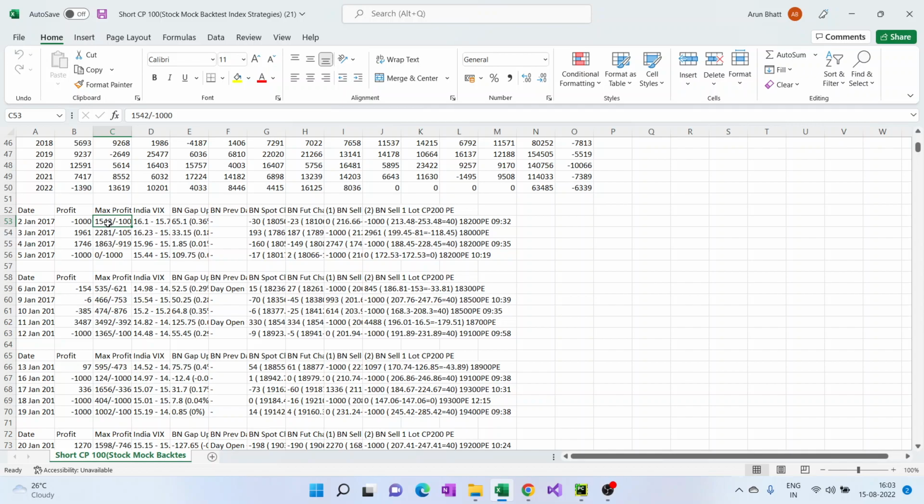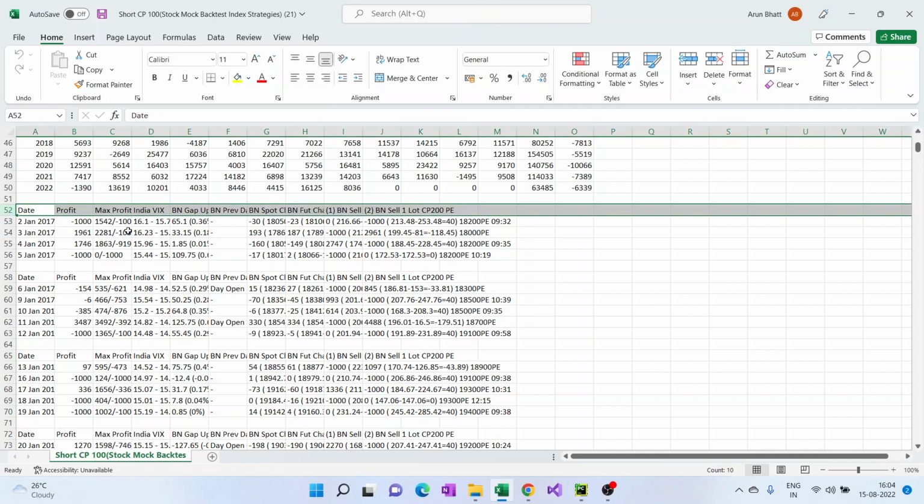So for this case, here we have max profit as 1552.42. If we are putting a target MTM profit at 1000, which is like 40 points, then we will not have a loss on that day, but a profit of 1000. And same is the case for any high profit, like this day we had a profit of 1961. But if we are putting a target profit of 1000, then for this day also we'll have a profit of 1000 only. And where the maximum profit doesn't reach that 1000 limit, the final profit would be the final profit which is shown here. So that is the logic which we are going to use.